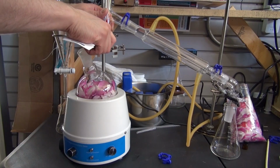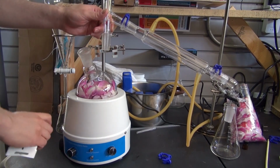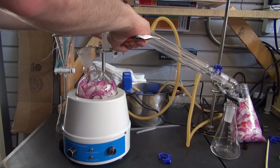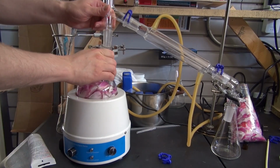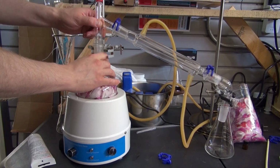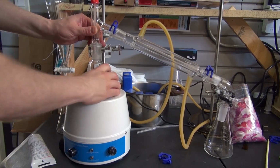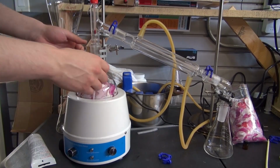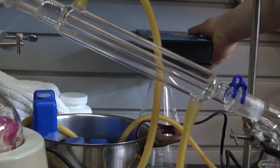And now it's time to put it on the heating mantle and attach the joints together, and let's begin the process. Put a little bit of vacuum grease, just like this. Attach it together. Twist the Florence flask just like this to make sure the vacuum grease is spread around the joint perfectly. Attach the joint clamp and attach the clamp together.